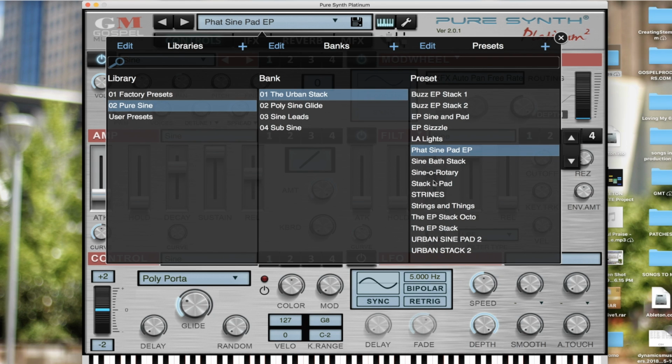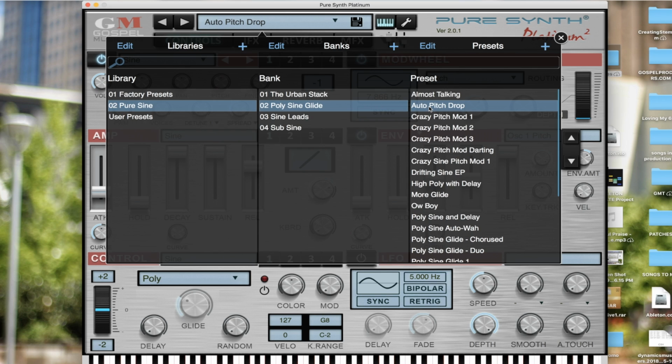Pretty dope. A lot of stacks. And I could be here all day with these. Nice fat type stuff in here. But one of the things that they added was some crazy kind of glides. And that's just by me hitting one note. Could be useful on some stuff. You know what I'm saying?